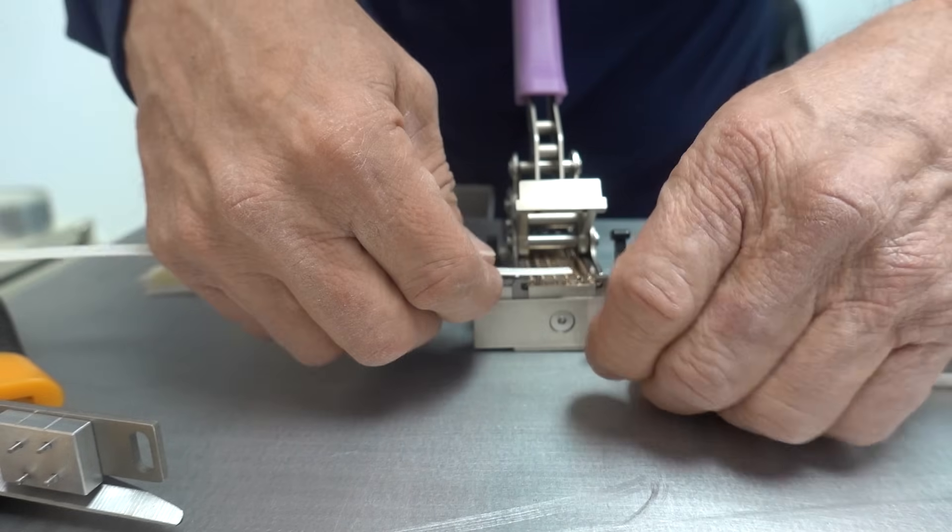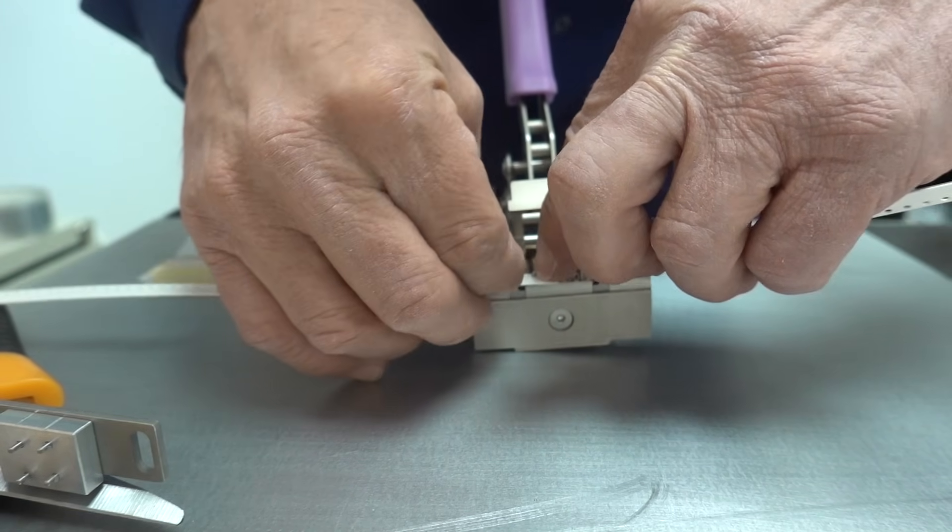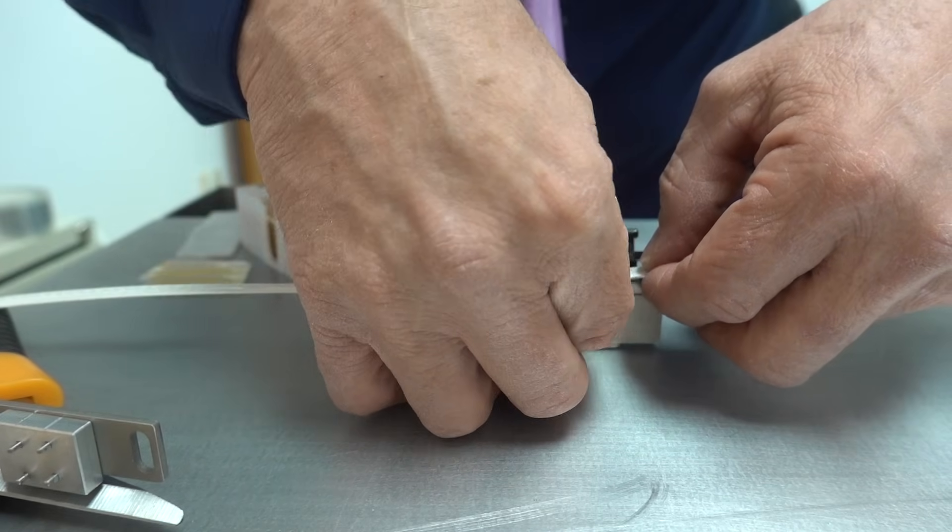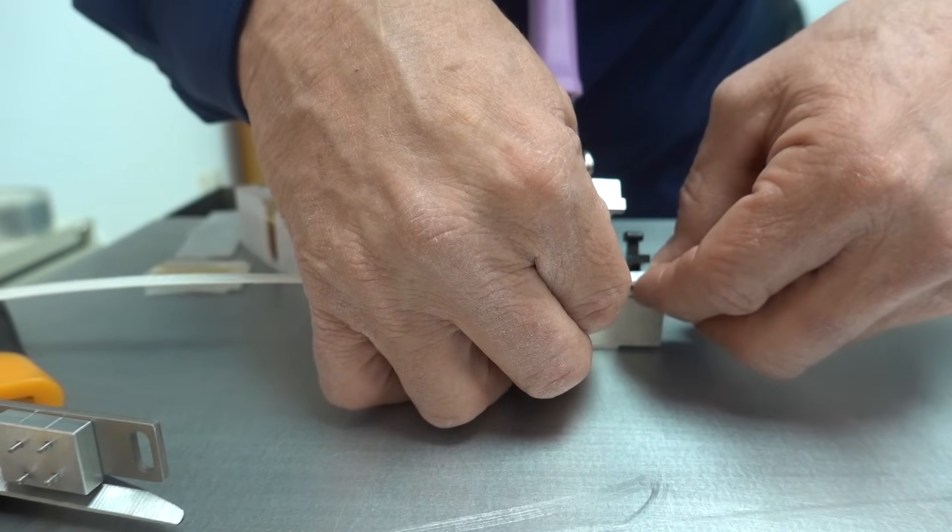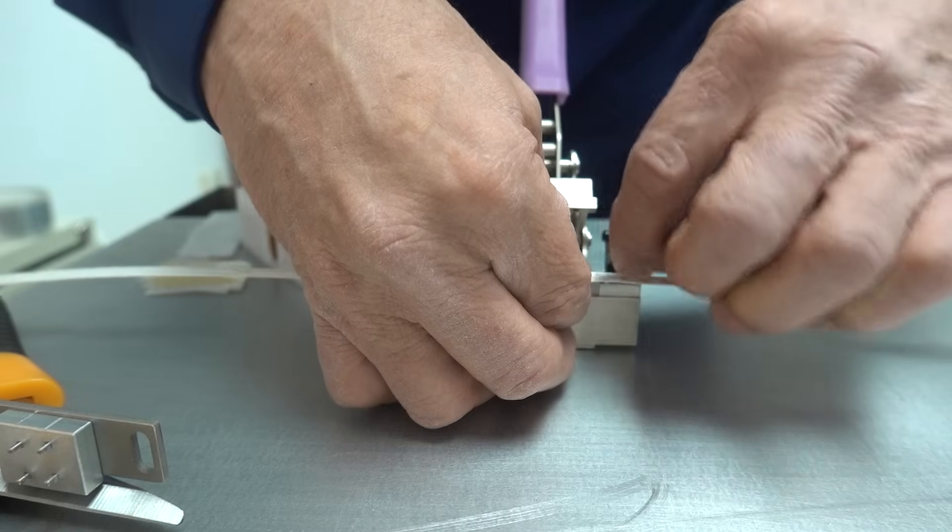We will be putting the two pieces of carrier tape inside of the splice tool. It has little hold downs right there to be able to keep that carrier tape in place and then we put the other one in the alignment pins right here as well.